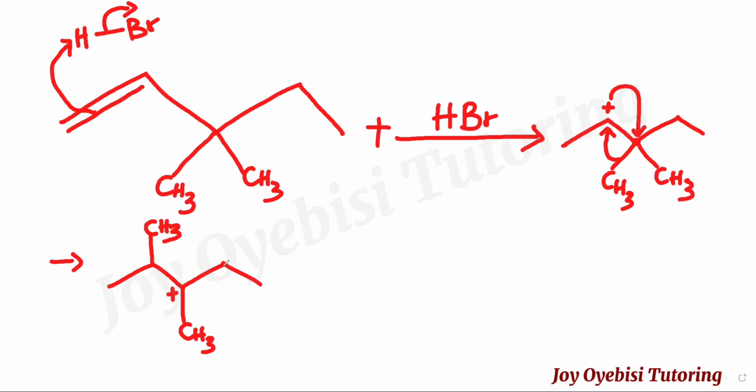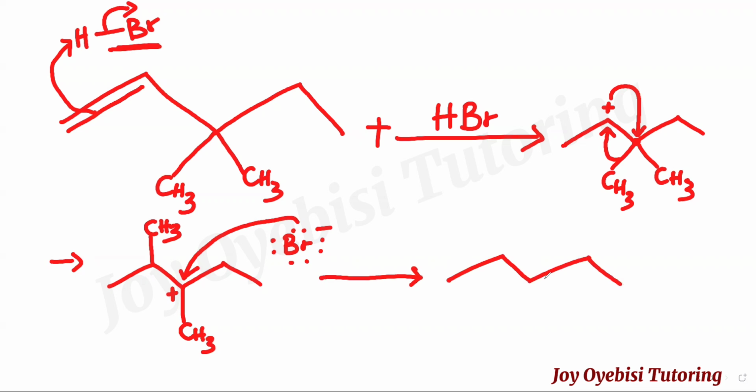All right. Now at this point, remember that at the beginning the Br was there. That Br would then attack this carbon with the carbocation. It attacks that carbon with a positive charge, and then you would have your final product, which is going to be this with Br. And of course, all of these are still there. And that is it.